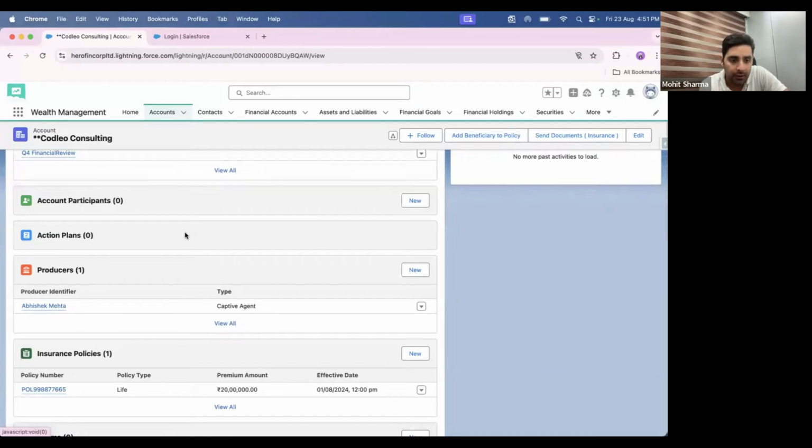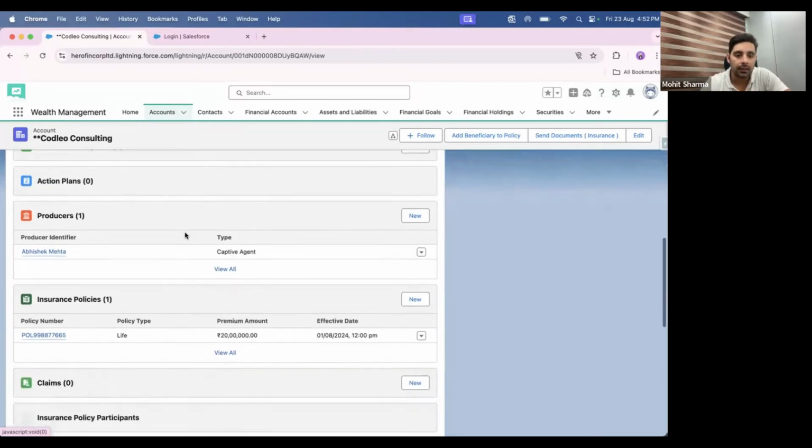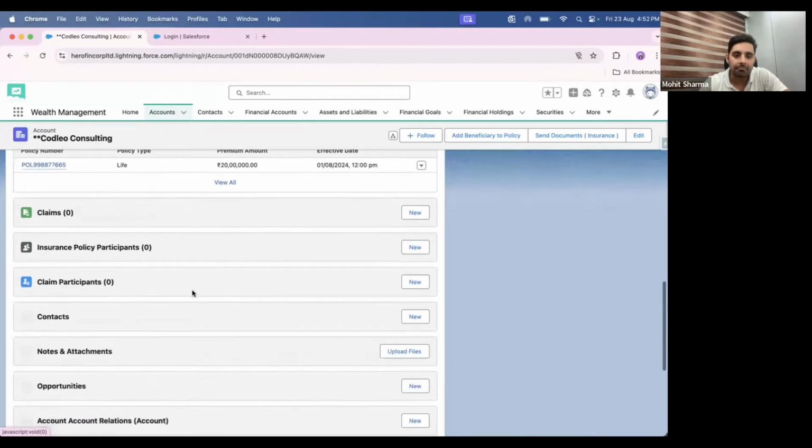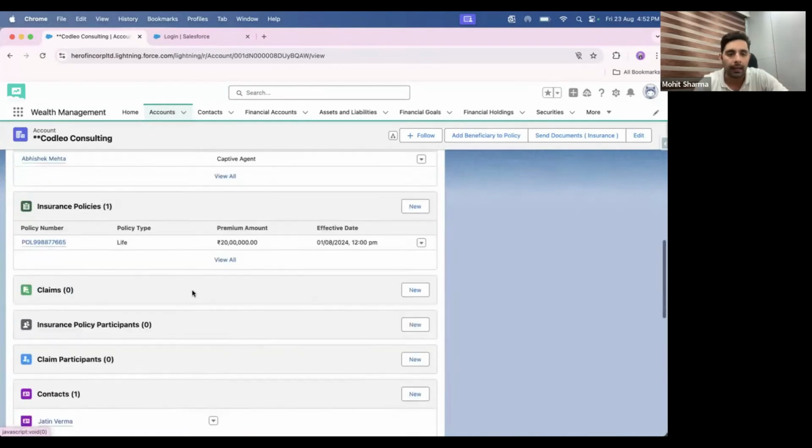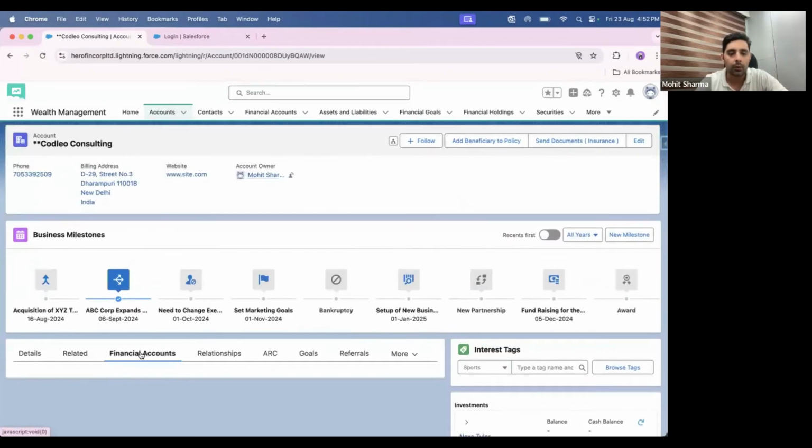Your producers, insurance policies, yes, I'll be talking about that as well. For this particular policy, who is the producer, who is the agent? These things can also be managed, like which organization I have taken this particular policy or account holding or financial holding from. So how that can be managed. Yes, your policies, claims, each and everything regarding that account as a 360-degree view, you would be able to manage it.